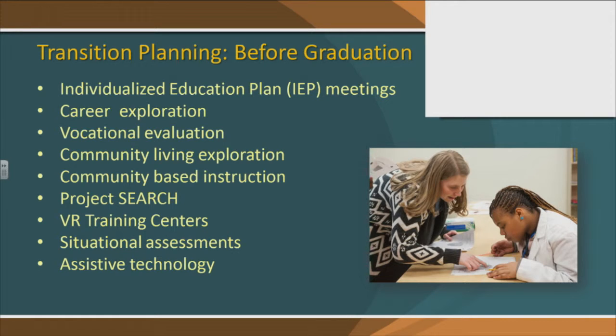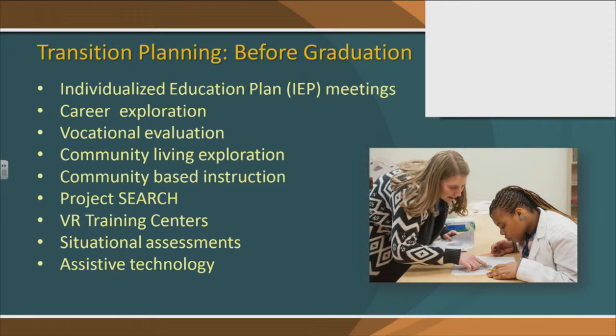VR training centers are another way of gaining some training and experience on different jobs and learning how to do those jobs and getting some certifications for those jobs. Situational assessments are more of a short-term experience in working, where you're going to go out into an employment setting and do the job for maybe a couple of hours, but it gives you the opportunity to see, is this something that I really like to do, or is this something that I thought I would like to do, but maybe I might not be interested in it.